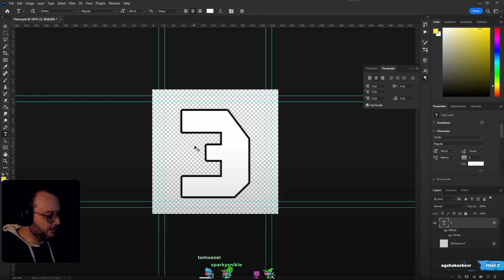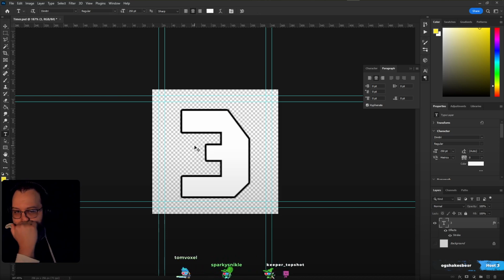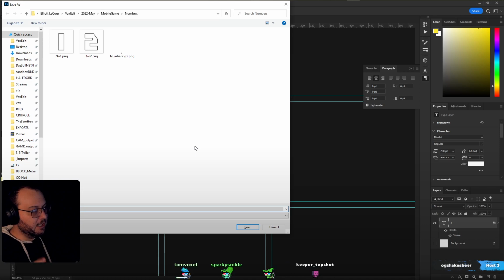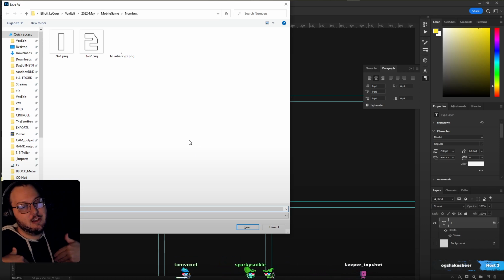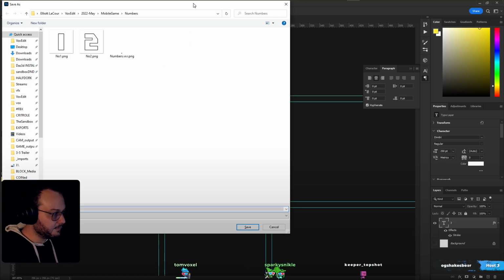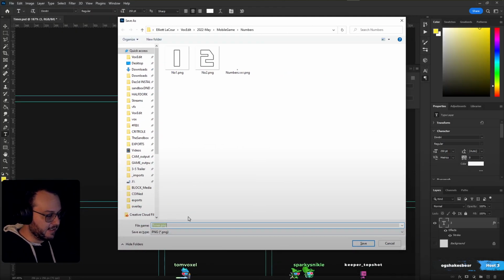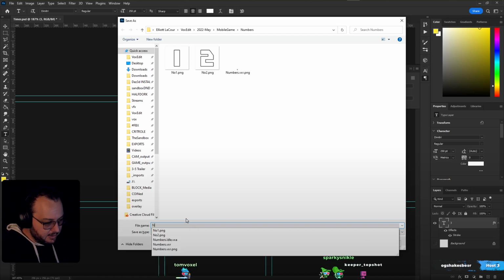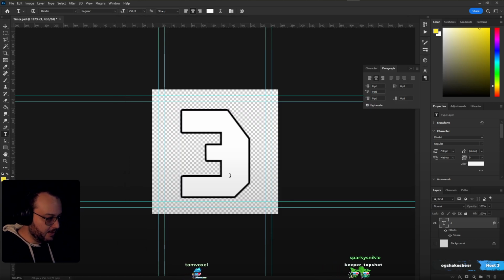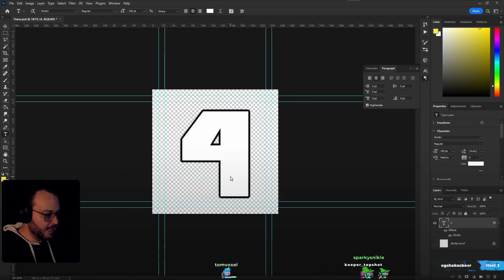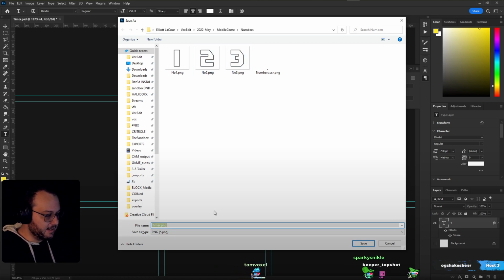Basically I've keyboard shortcutted my export PNG. So I just click a button and it says, okay, you want to export this image that you're working on in Photoshop. I'm just going down the list of changing the number and then hitting that export button. That allows me to immediately save it into the same folder.